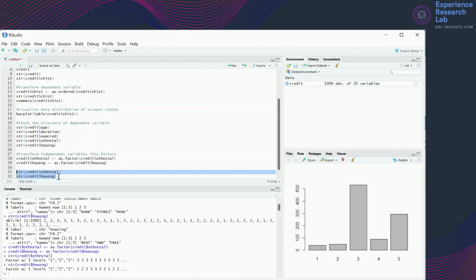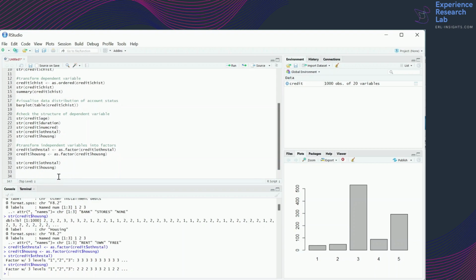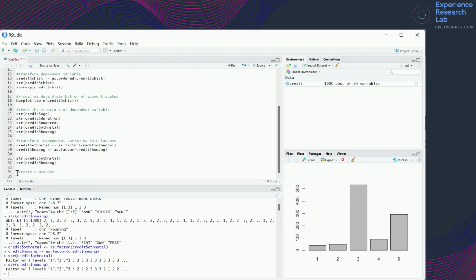To see the distributions of account status across these two variables, I can create cross tabs. So create cross tabs, where the first tab will be cross tabulation between account status and other installments. Both are in credit data set.